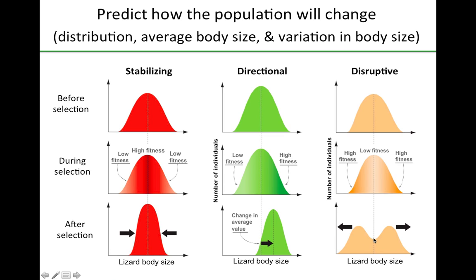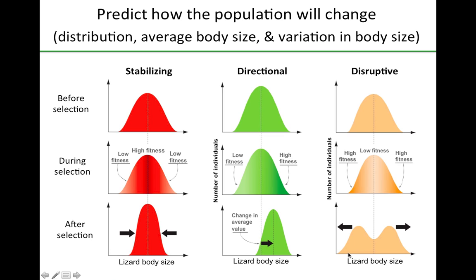what you see is that the average body size doesn't really change as a result of disruptive selection, or it doesn't have to change. But what we see when we look at genetic diversity is that the width of this curve has actually gotten bigger. Okay, and that doesn't necessarily have to happen. You could have disruptive selection where the extremes are selected for, and we don't get any more variation as a result of that, but we're at least maintaining the variation that was in the original population.